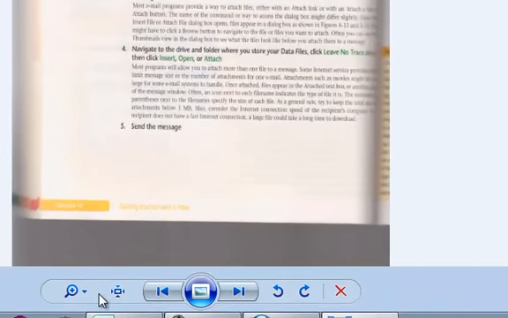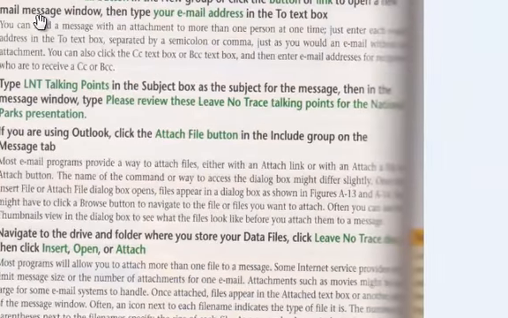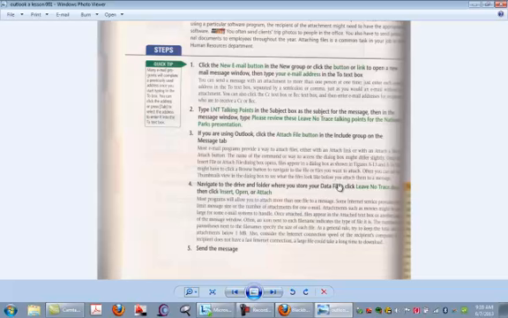But as you can see, what happens in your lesson, I'm going to zoom it in a little bit, is you've got different steps. Okay, now this is about page, I don't know, 8 in Outlook that I've scanned in. But anytime you see in bold, these are things that you're going to be doing in Outlook. And then at times, you'll be asked to attach a file or open a file from your data files.